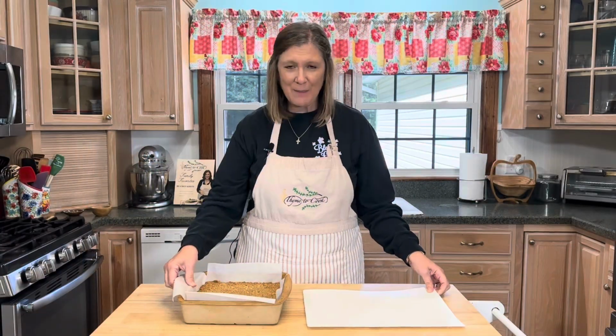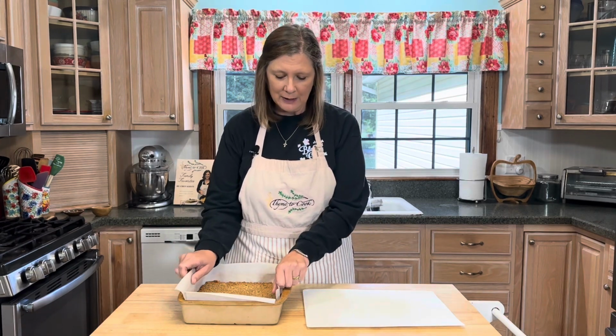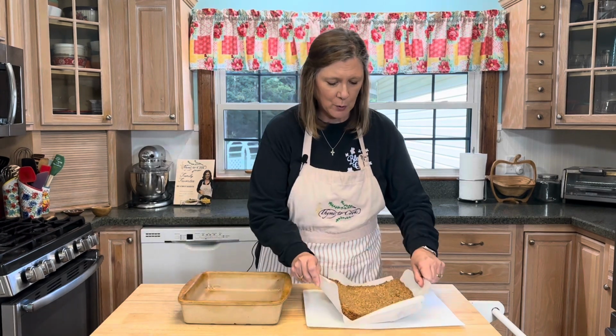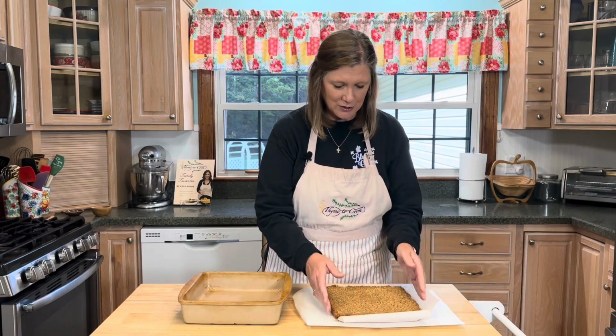All right, so my flapjacks are all done. They've been cooling for about 30 minutes. I'm gonna lift them up out of this pan, place them onto a cutting board. Then I'm going to slice them into bars.